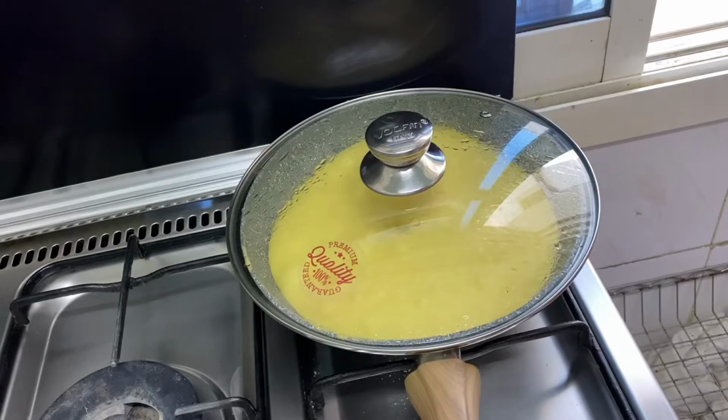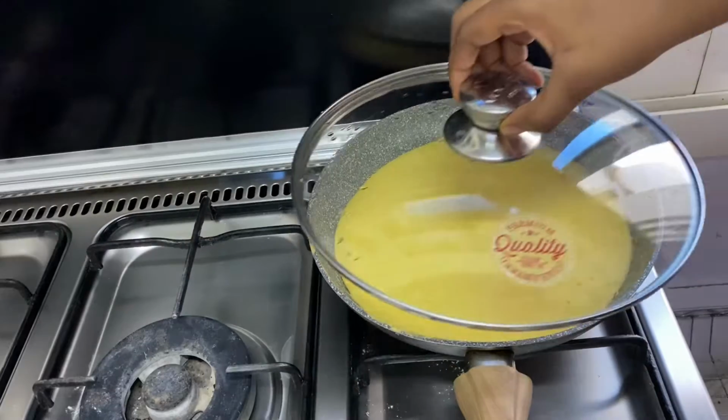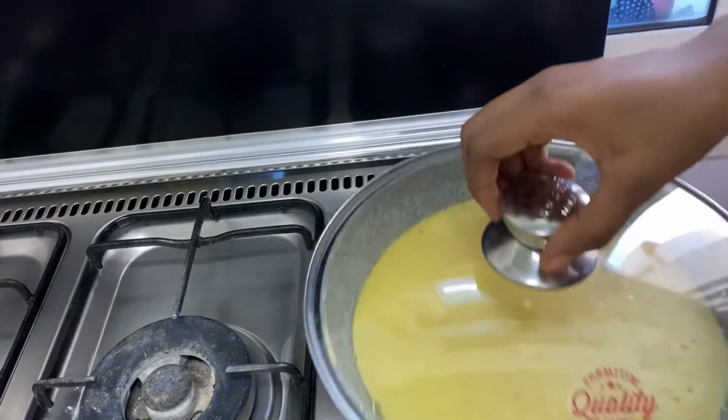Here's a close-up of the flame. As you can see, it is on the lowest setting possible, and you're going to cook this cake for around 10 to 12 minutes.